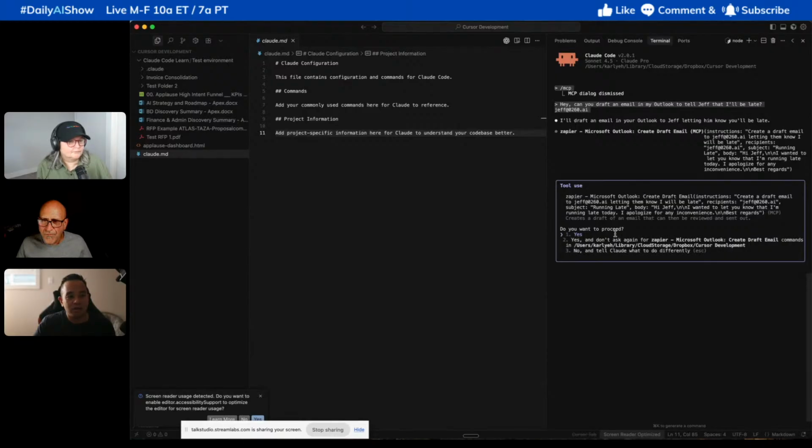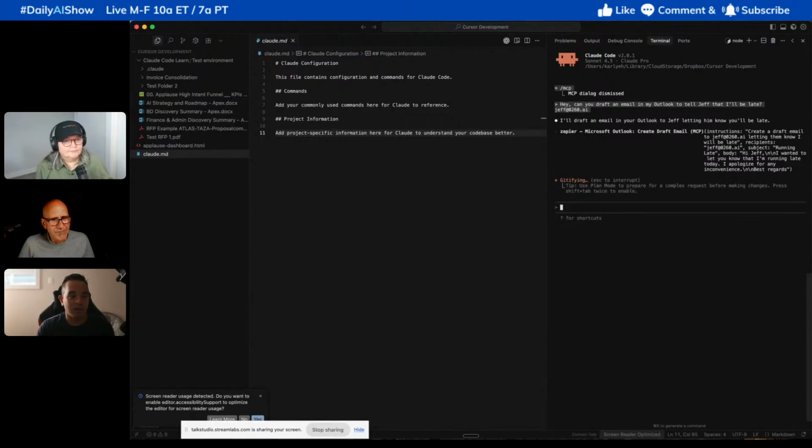Here's the instructions. And what I like about it in the Cursor environment versus the terminal environment is that in the terminal environment, you actually have to put planning and permission mode on or off. Here, planning mode is automatically on. What I mean by planning mode is you can set Claude Code to execute automatically, so you don't even have to say, do you want to proceed? It'll just go do it. I would highly suggest you put planning mode on so you know what it is actually going to be doing before you execute. And it automatically does this in Cursor and in VSC. So definitely worth it. So let's say, yes, I want to proceed with that.